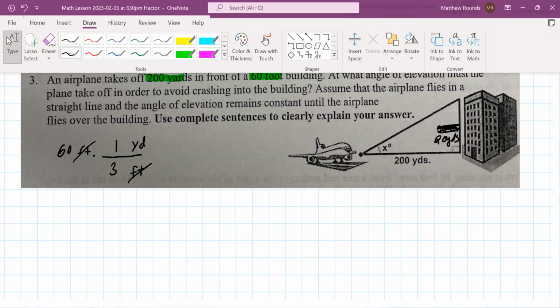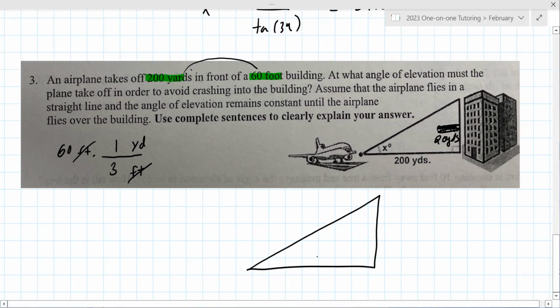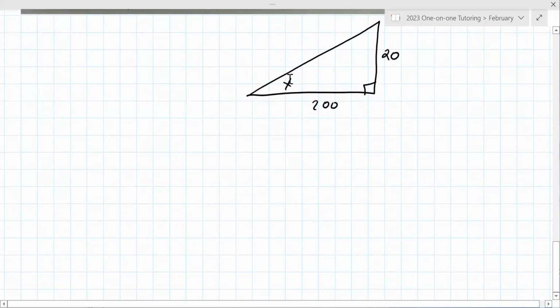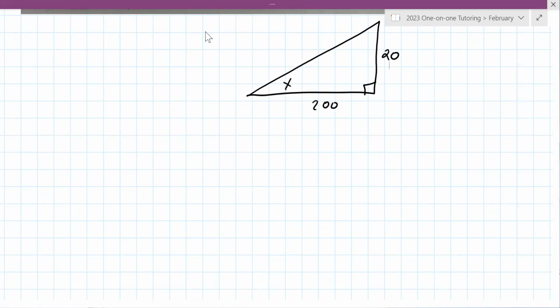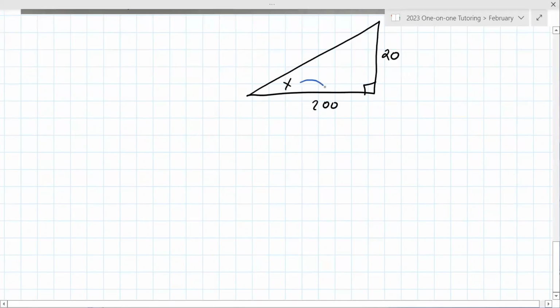So again, sometimes it's better to just draw the triangle without all the distractions. X, 220 here. So you're trying to find the angle. That's different. In the previous problems, they gave you the angle, but you still do the same sort of work here. You say, okay, relative to the angle, what are the numbers? And again, your answers are opposite, adjacent, hypotenuse.